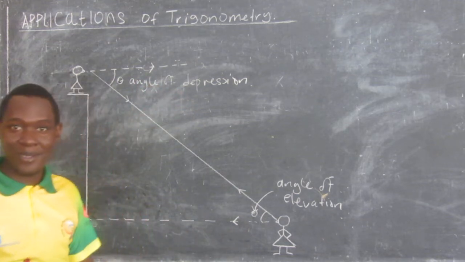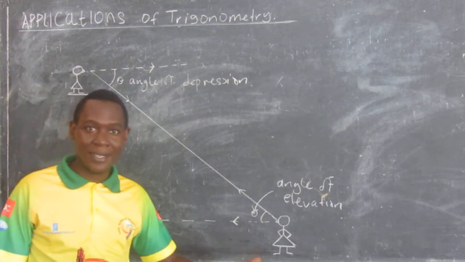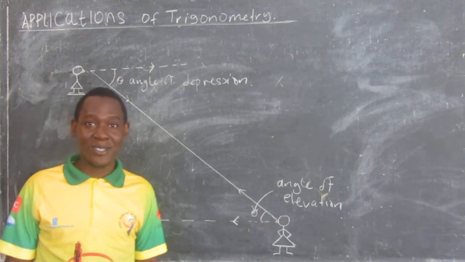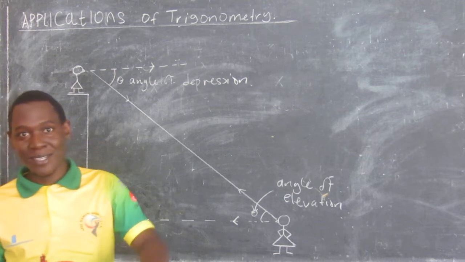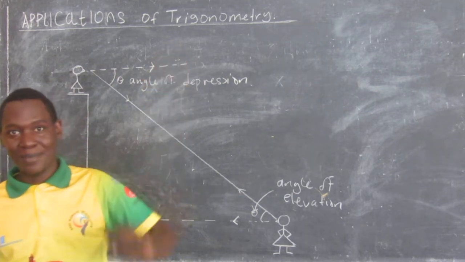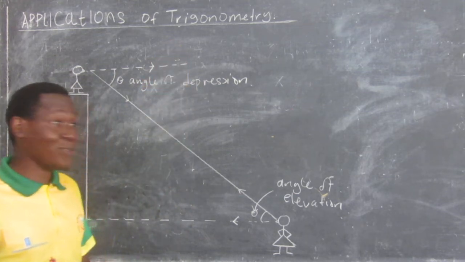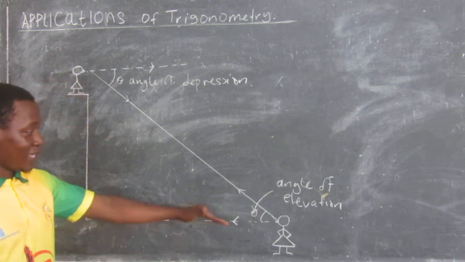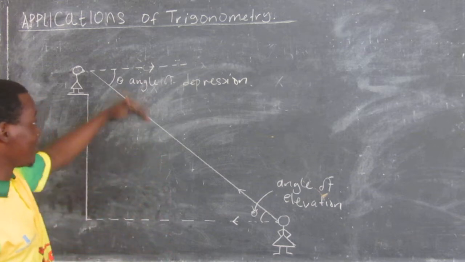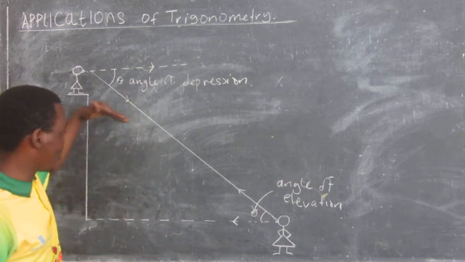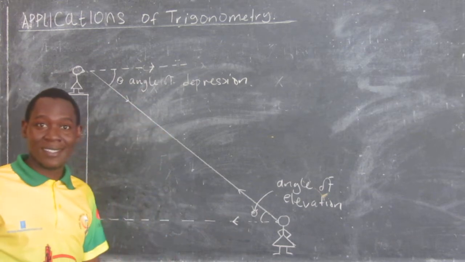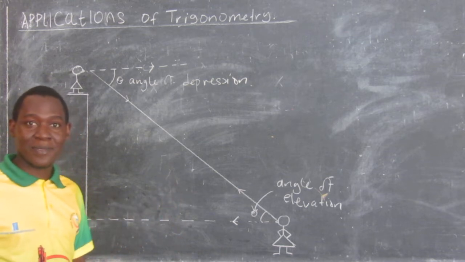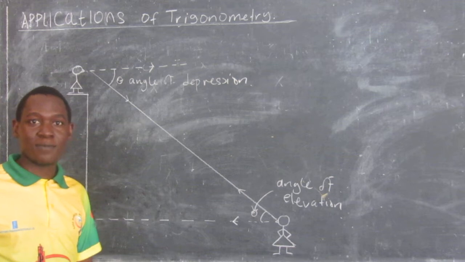Take an example. If you're a pilot and you want to fly an aeroplane, you fly at an angle of elevation, because you take an angle so that you go up. In the same way, if you want to land that aircraft, when you're up in the air, you look at the airport and take the angle of depression so that the aircraft can land safely. This concept is very important and applies in different aspects of mathematics.